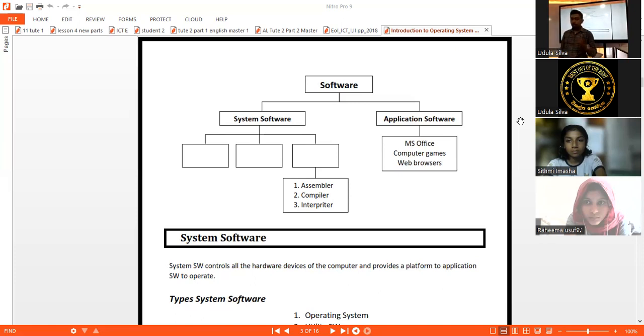Movidu, tell me, what is a utility software? What is a utility software?